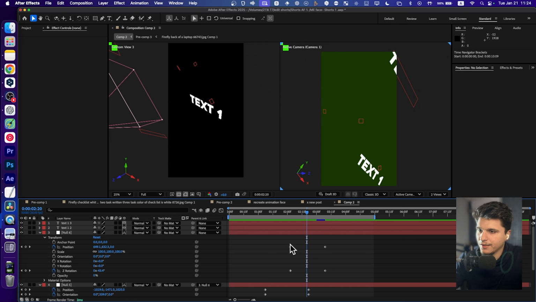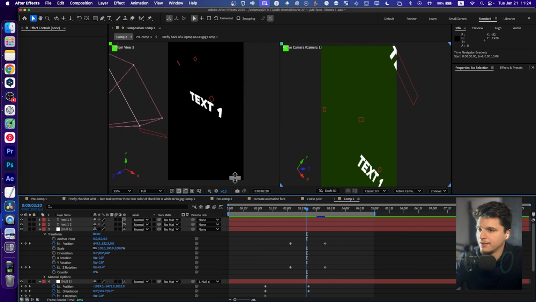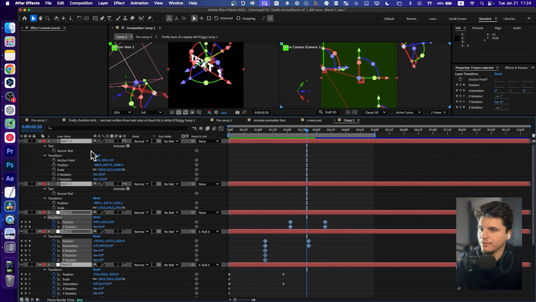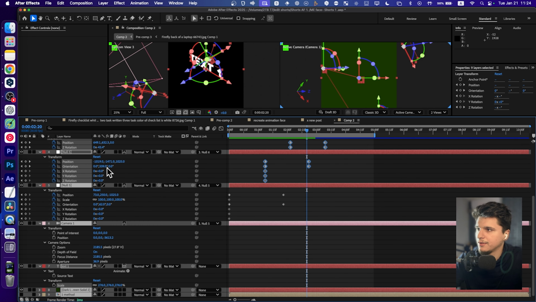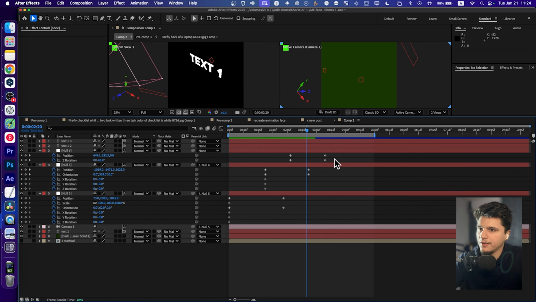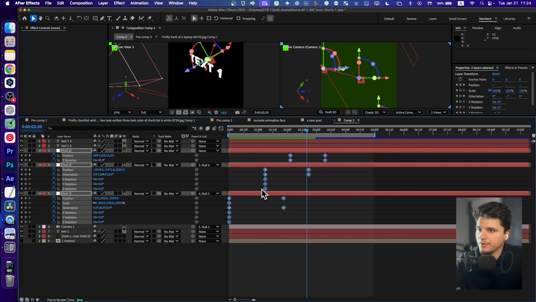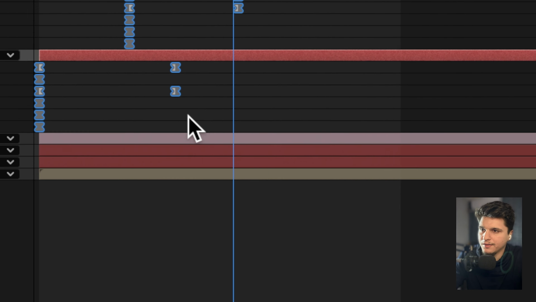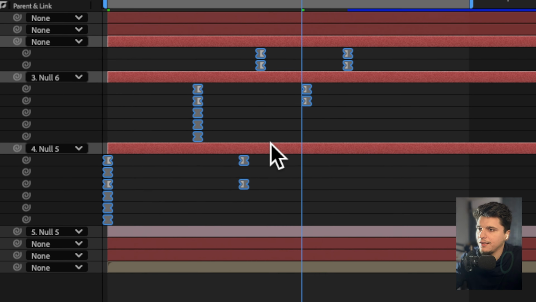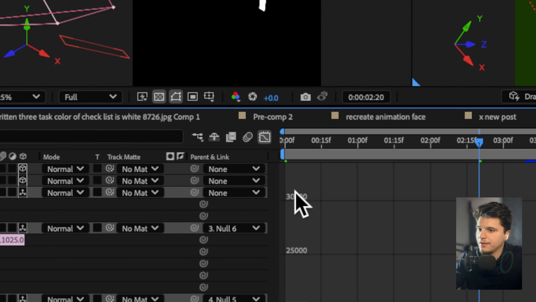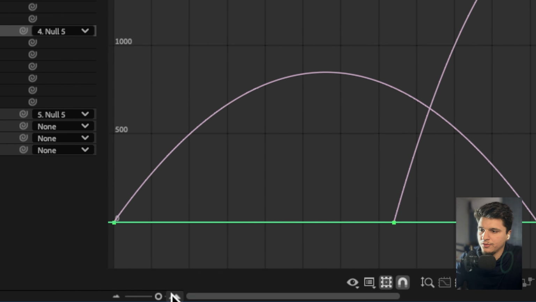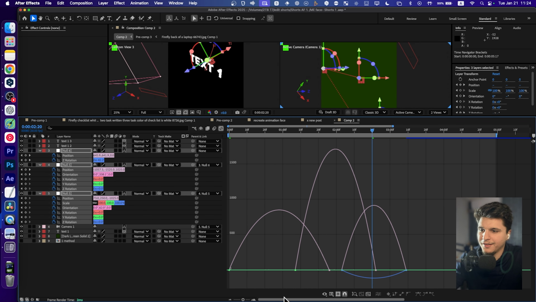And now we can just select all, press U so we can see all our keyframes. Okay, highlight all our keyframes and right click, and then here let's select easy ease. Go here, zoom in, too much zoom, and select everything.